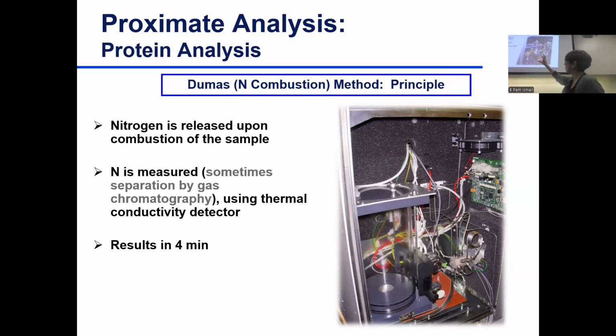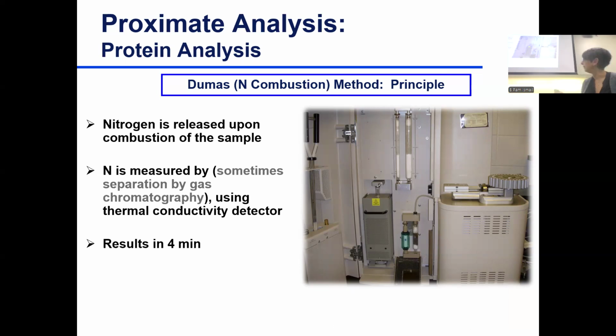And those are carried with oxygen to something we call the ballast at the back that holds all these gases. And from there, they go into scrubbers. The scrubbers capture moisture and CO2. And then the sample passes through a compartment where nitrogen NO gets reduced by copper to N2 gas. So we're converting the NOx into nitrogen gas.